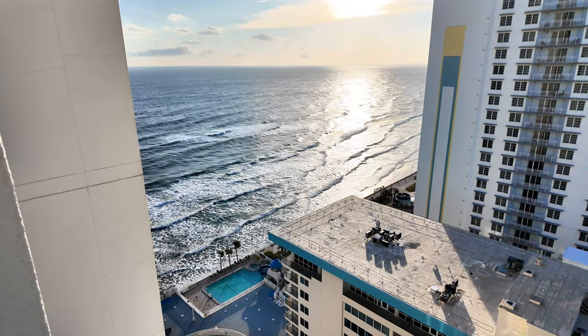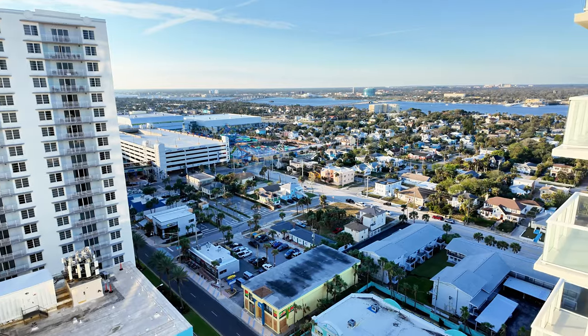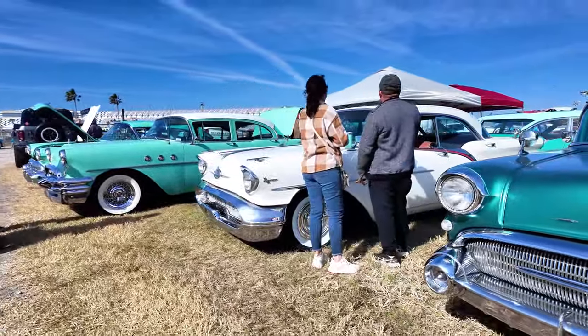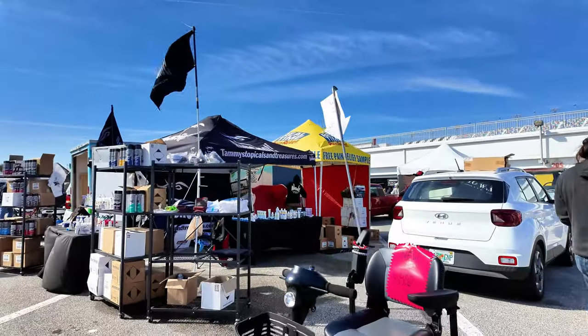So today we are out here in Daytona. As you can see, we have the nice beach behind us. We got the city, we got the river, we got a nice little prime location. So we're gonna go out to the car show today. It's one of the biggest events that they have in Florida every year, where hundreds and thousands of cars come out to showcase their builds, to buy parts, because it's like a swap meet at the same time, and they got like carnival food. So we decided to come to Daytona and check it out. We're bringing you guys along with us, so stay tuned.